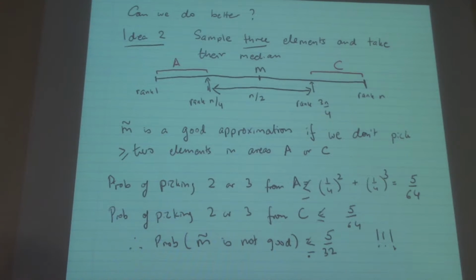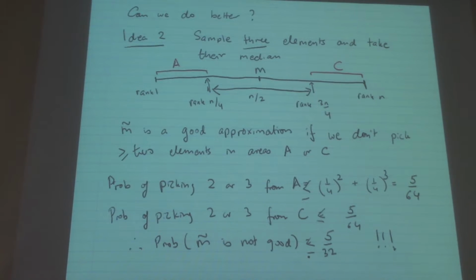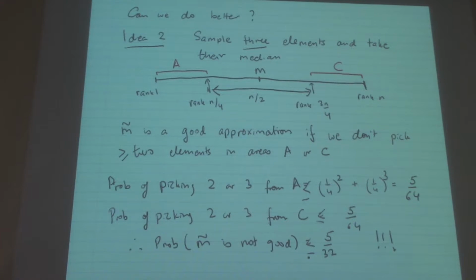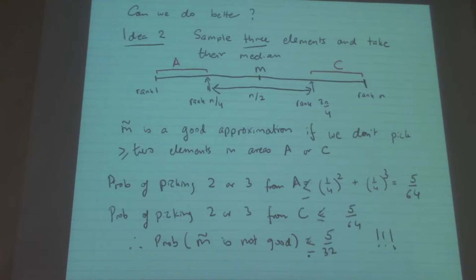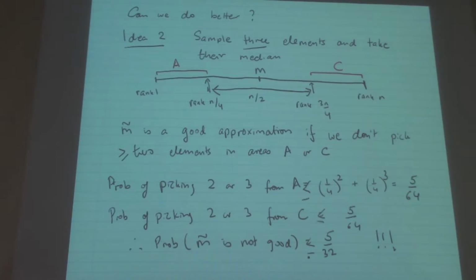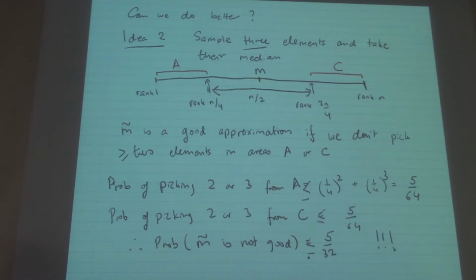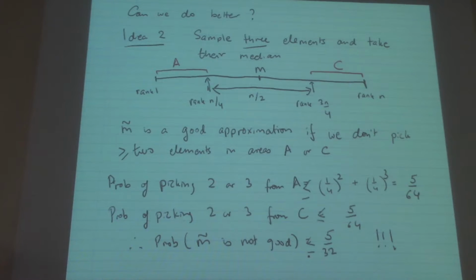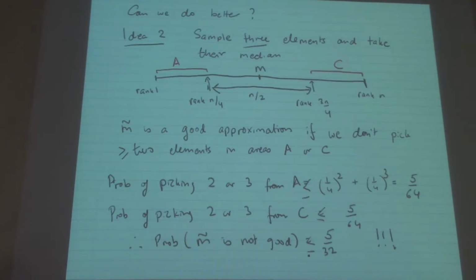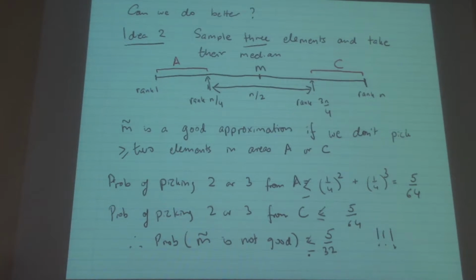Yes? So if we wanted to tighten the bound around M, would that be done by just taking a few more elements? It would. In fact, you can take 5 elements and do this analysis all over again. You could take 7 and do it all over again. And there will be a question about this. That's where the tail bounds we've been talking about will come into play, with all these sampling tricks. And there will be a trade-off. The more samples you take, the better your bound will get, but it will take more time.